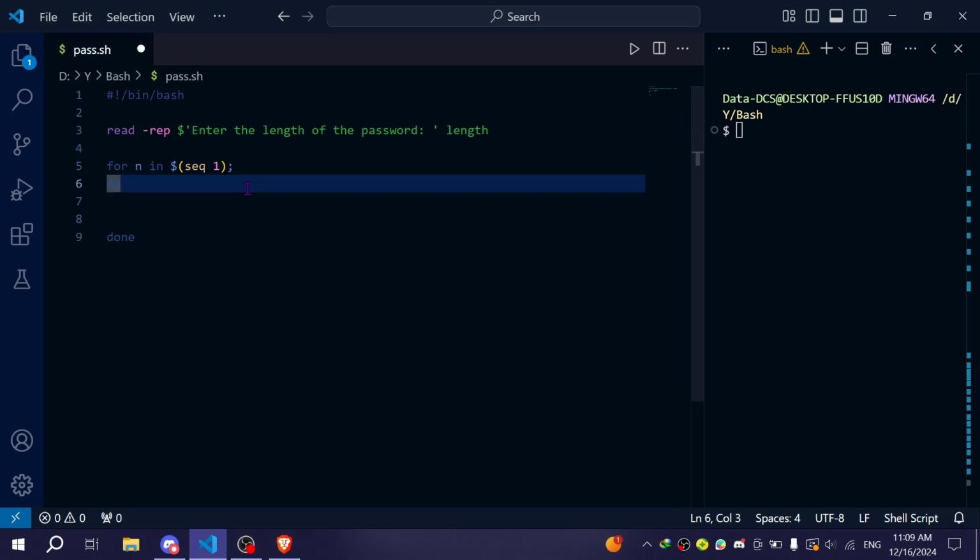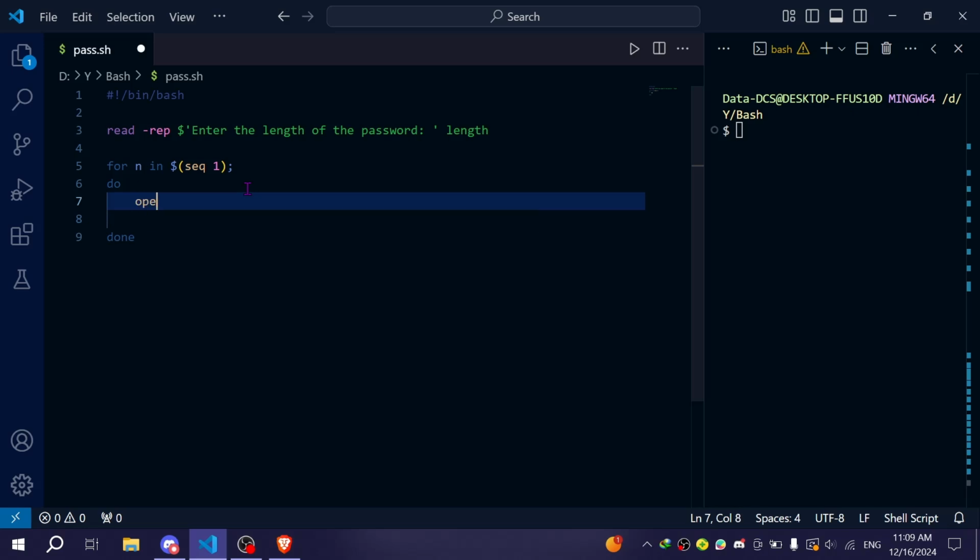So let's go ahead inside our block, and we'll execute the code. We will use OpenSSL. If you're using a Unix terminal, anything, this will be available. With OpenSSL, we'll use rand to generate random bits of data, and here you're going to want to specify the type of encoding. I'm going to use the base64 encoding, which is a really, really nice one. It has 64 characters, and it's a really, really powerful one.